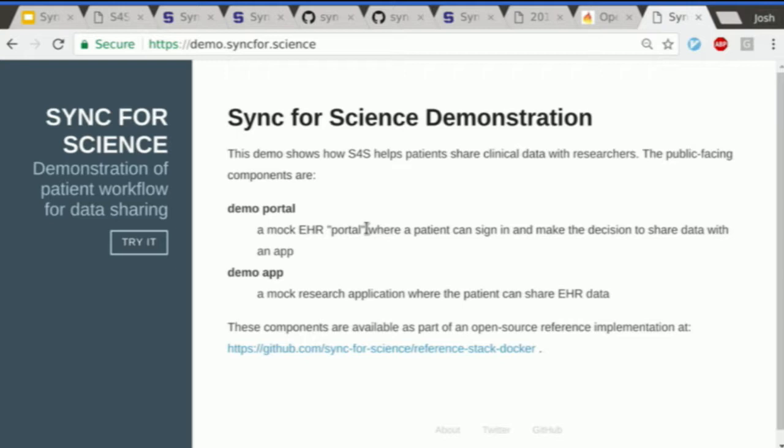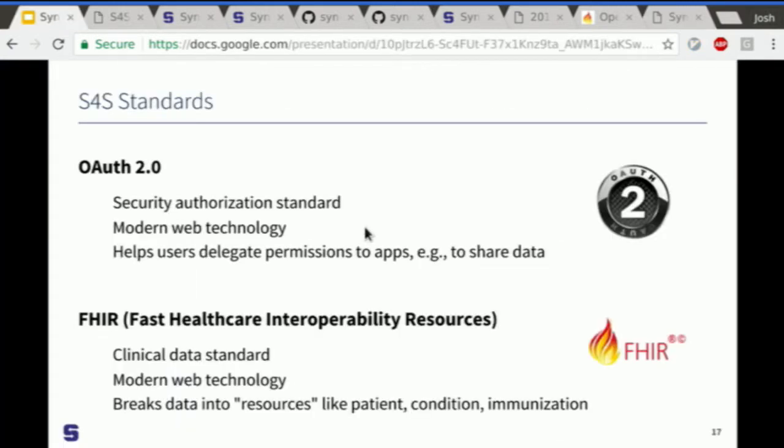Yeah, please. Yeah, so the question is, let me use this opportunity to present one more slide and then answer the question. The question is, you're using OAuth 2, how does app registration and configuration work? There are two main sets of standards that we're using here. For authorization, we're using OAuth 2, which is a web-based standard for letting users share access that they've got to data with an app where they want the data to flow into.